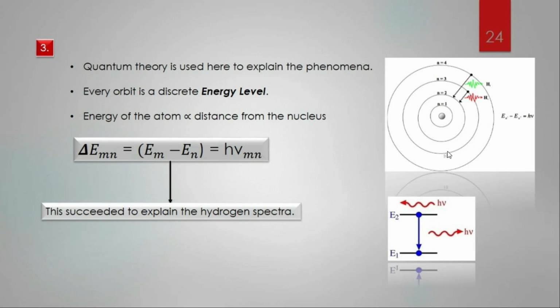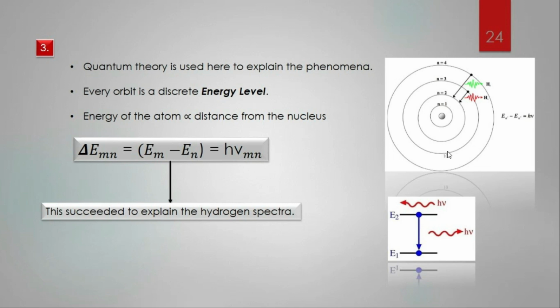Now, it is considered that the energy of the electron is zero at infinity, and the closer it comes to the nucleus, the more its energy decreases. The electron in the closest orbit in an atom has the lowest energy, and the electron in the remotest orbit has the highest energy. And so these orbits are known as energy levels. Electrons are exchanged between these orbits. They either emit energy or absorb energy.